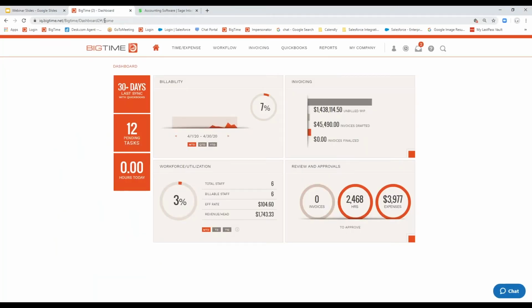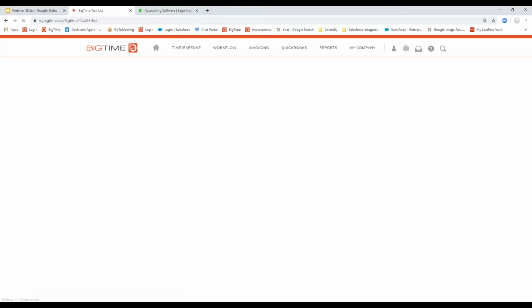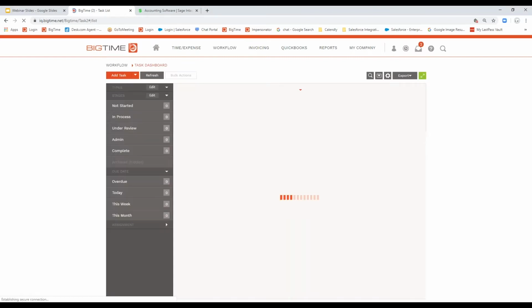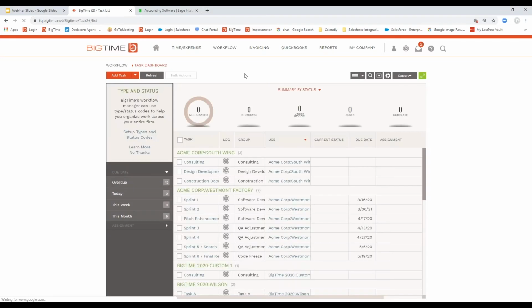Okay, just to start off, one of the newer features was the bulk task updates, which can be done from our workflow task dashboard. While we did have a bulk update feature before, we added to it.